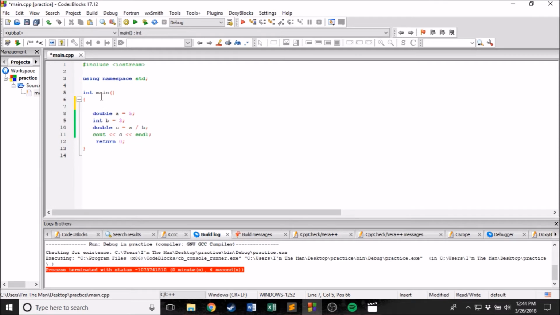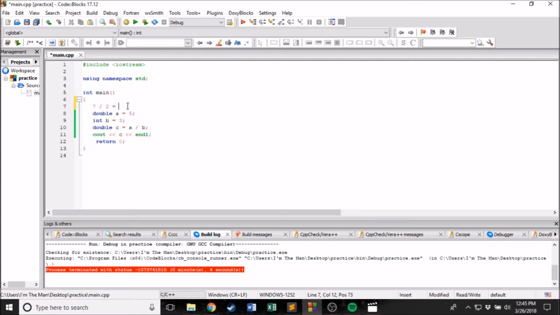What is modulus? Okay, so let's say we're given 7 divided by 2. What does that equal? Well, that's equal to 3.5, or 3 with a remainder of 1, right? Because 3 times 2 is 6, and then there would be a remainder of 1.